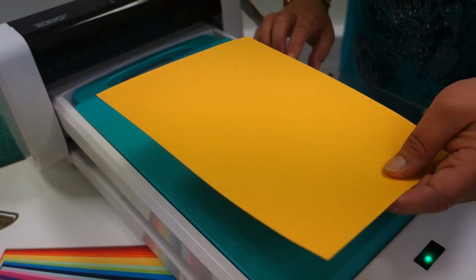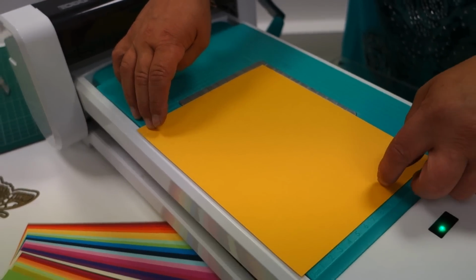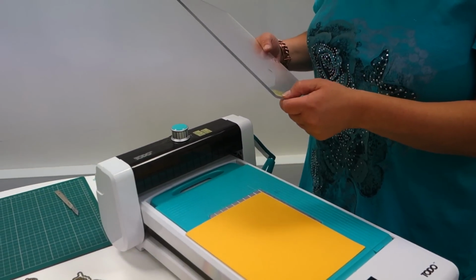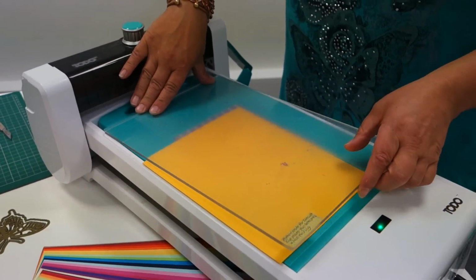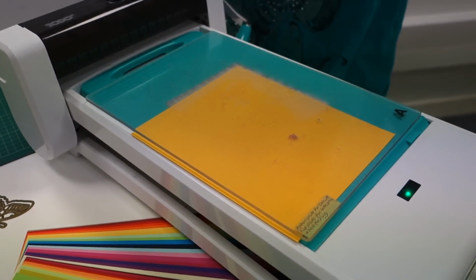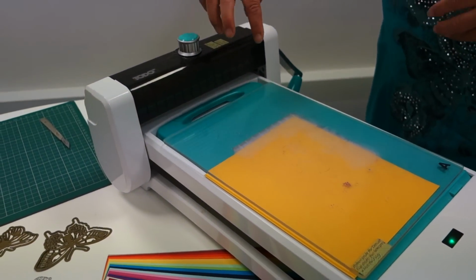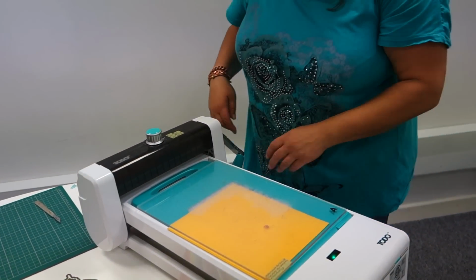If you just put your piece of card, and you know me, don't like waste, let's put it in the corner over here. And then you take your A plate, again with my little note on it saying that it's the top plate for hot foiling. Pop that on the top like this. And they recommend again a setting of between 6 and 8 to hot foil. No, that's a lie, 2 to 3 to hot foil. The reason it's a tighter roller, the reason it's a greater pressure, is because you haven't got that second mat, you've only got the one mat.